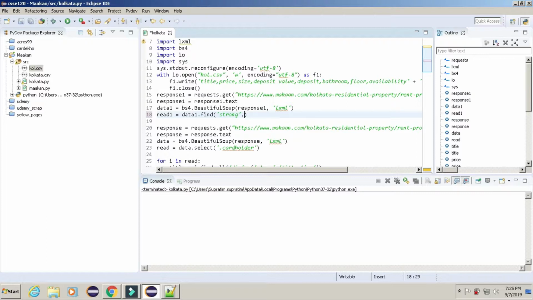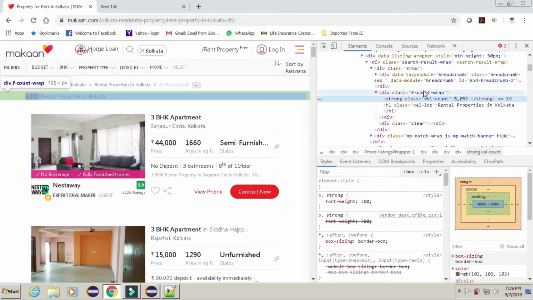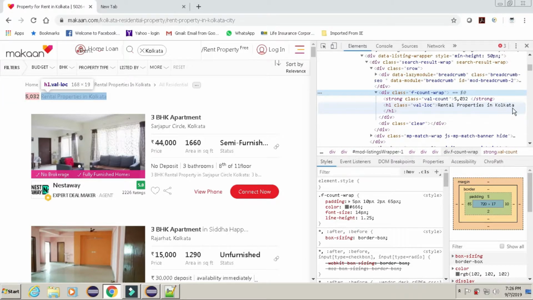Class is equal to val dash count. We are basically selecting this one, because if we select the other one, this rental properties in Kolkata text will also come.